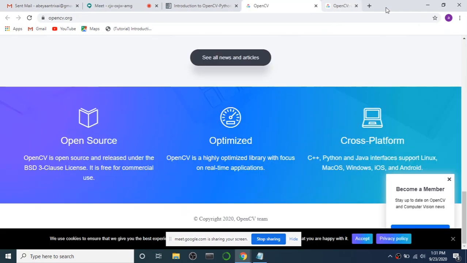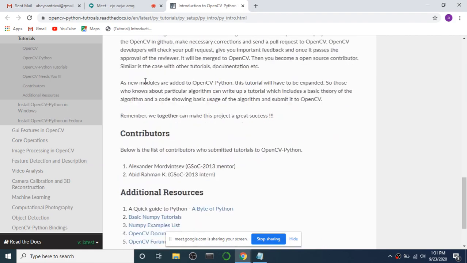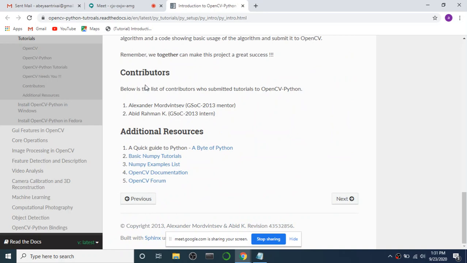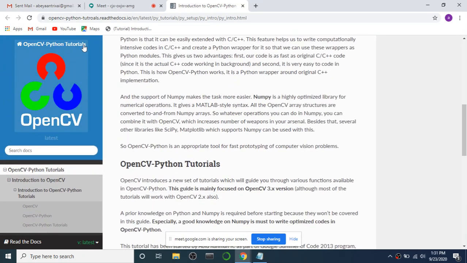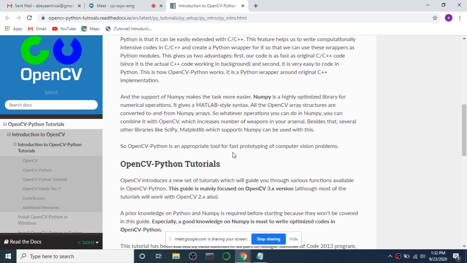But as a beginner, what I suggest is you go to these tutorials to read more about the OpenCV library. This is the base. These tutorials give more complete details, like basic documentation along with the complete functionalities for Python. You can even get tutorials for C++ if you are interested. It gives functionalities with a MATLAB style syntax. It's very similar to MATLAB, so once we start using it, you will experience the same thing.